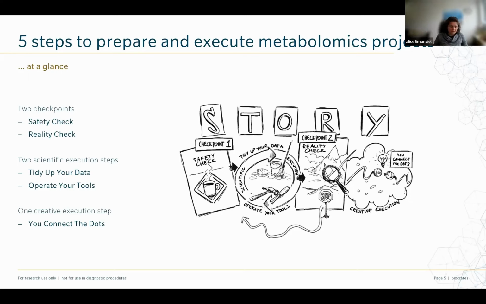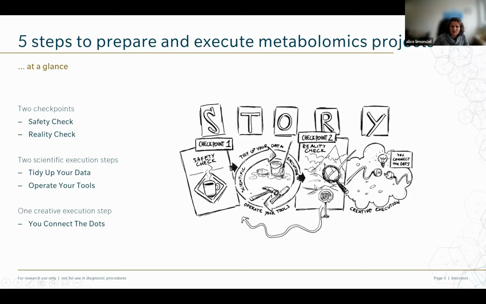It's not going to be exactly what you imagined, but you want to see at least that the chips fall into place when you imagine the story, and then when things get in your way and it's not exactly as you planned, you can then see what's the best course of action. This first step, safety check, is really for me the most important one, because from that everything else depends.